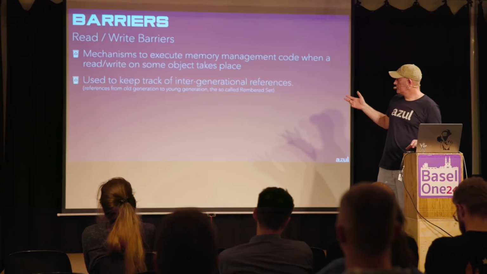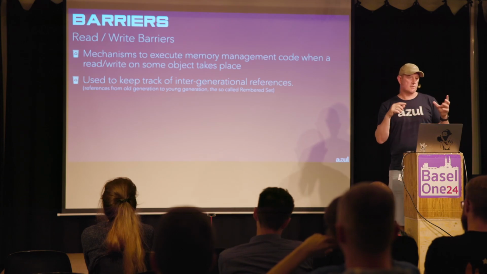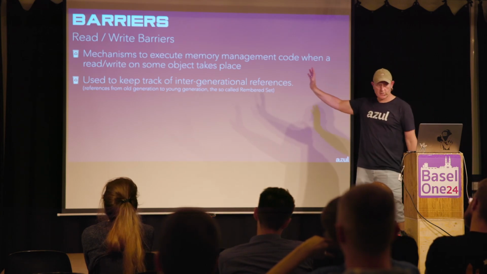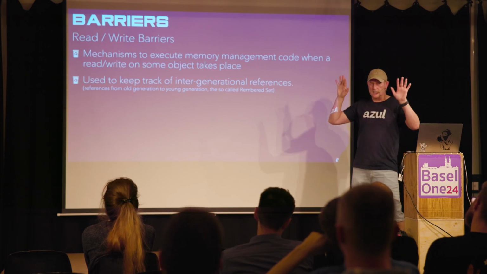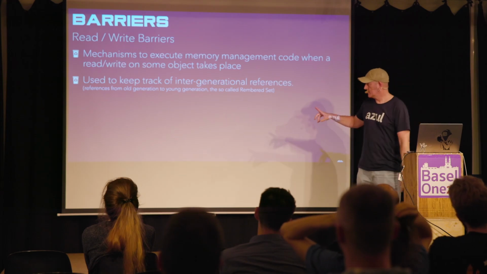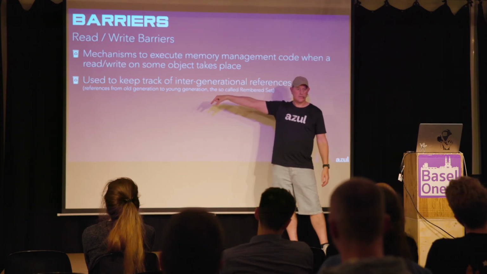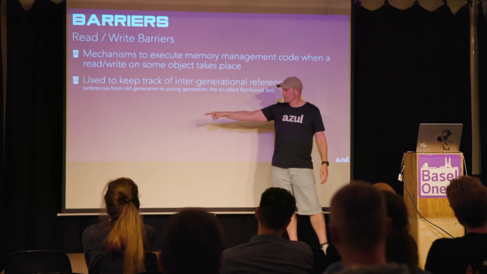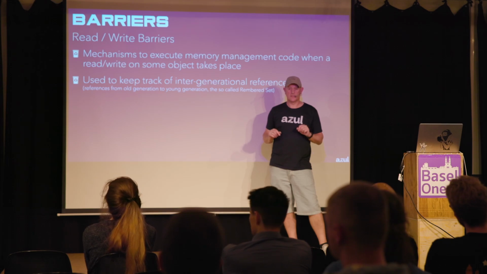And you can use that to track intergenerational references. Remember, there was the young generation on the left side, the old generation on the right side. There have been different collectors, right? Like the minor collection and the major collection. If I have now a reference that comes from the blue area back into the yellow one in the young generation, and I do a collection in the young generation, then the collector doesn't know about that stuff.